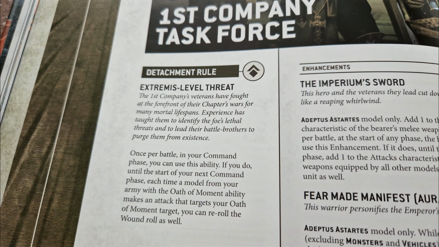The last one here is the First Company Task Force, and as you can imagine, it's designed around First Company, Sternguard squads, Terminator squads, things like that. Once per battle in your command phase, you can use this ability. If you do, until the start of your next command phase, each time a model from your army with the Oath of Moment ability makes an attack that targets your Oath of Moment target, you can re-roll the wound rolls as well.